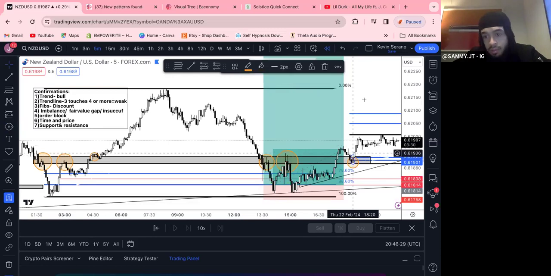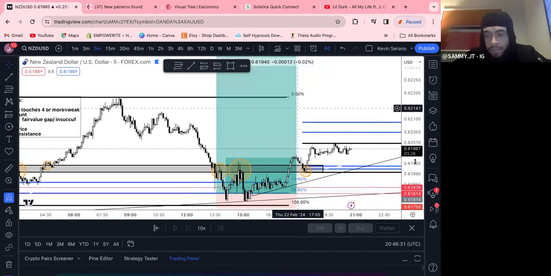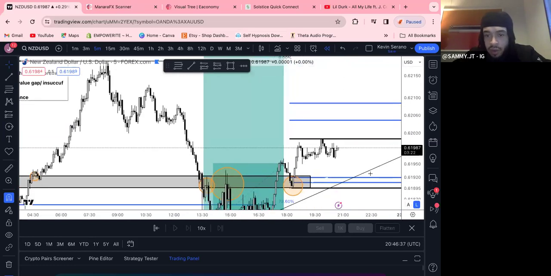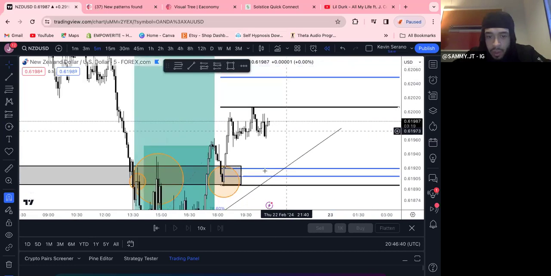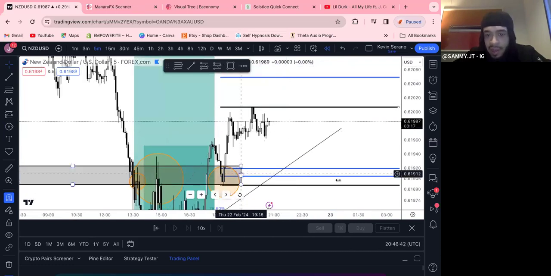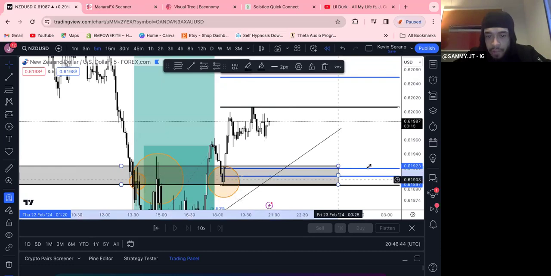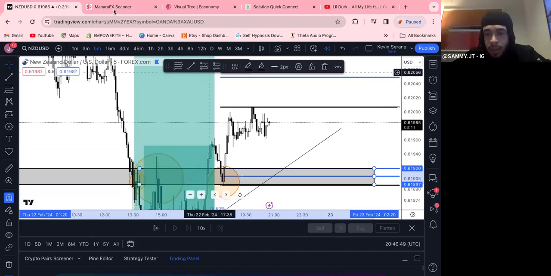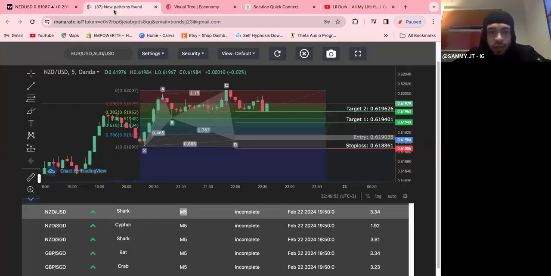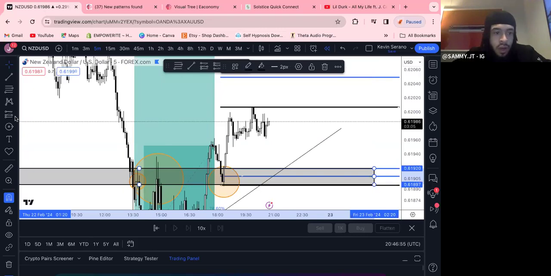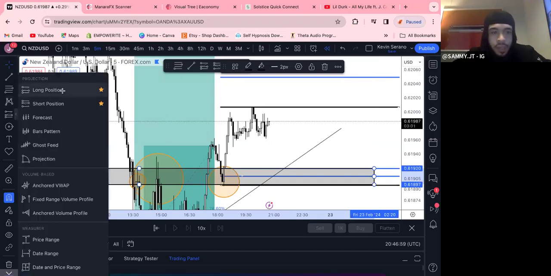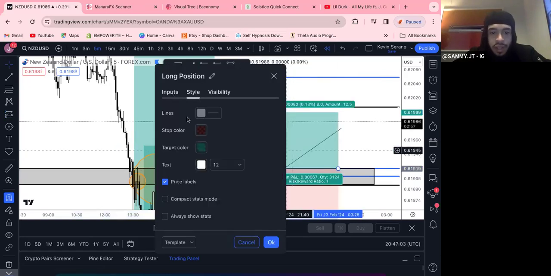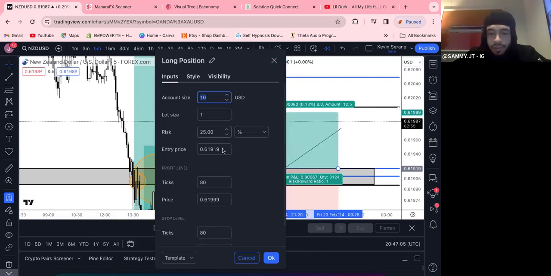Yet again, Fibonacci, from current low to current high, which the scanner gave us, sorry. We have an order block, we have imbalance, and we now have a nice support area and a trend line. So the entry that the scanner's given us is 6.1903. So you can get out a buy, long position, tap it wherever you need to tap it. The entry that they're giving us is 6.190.